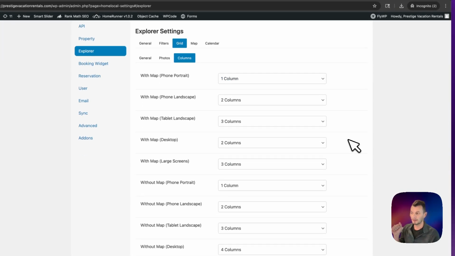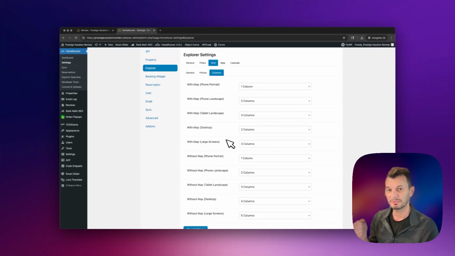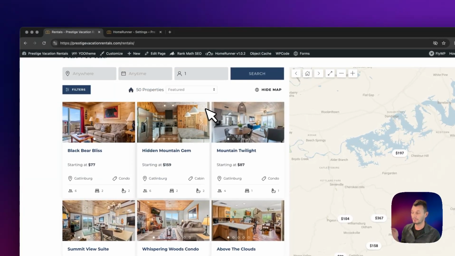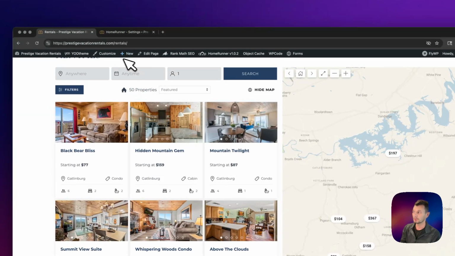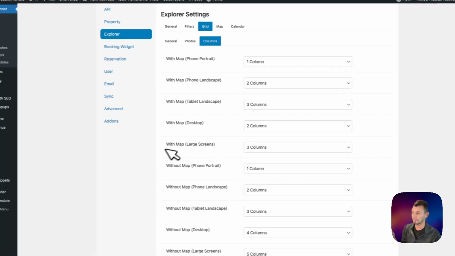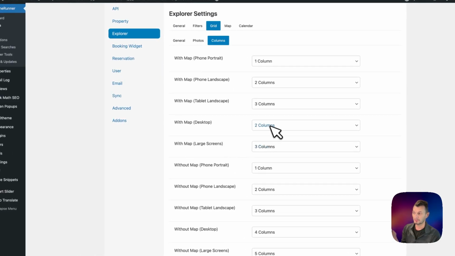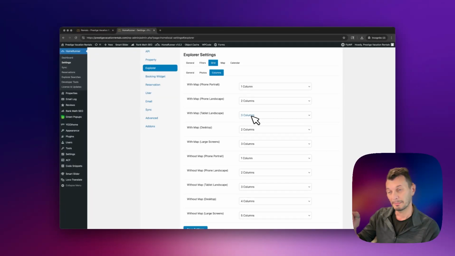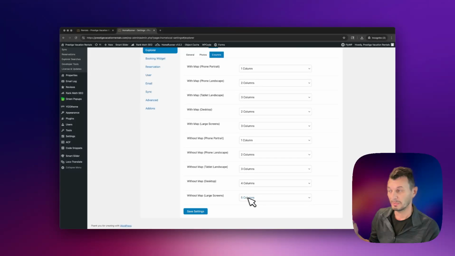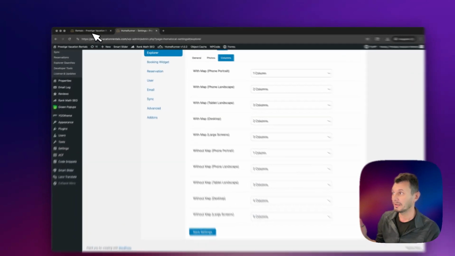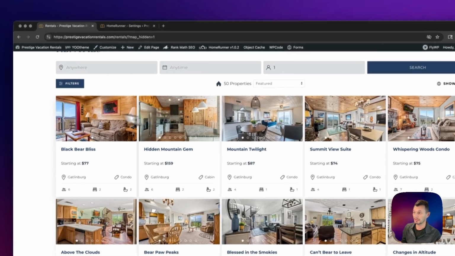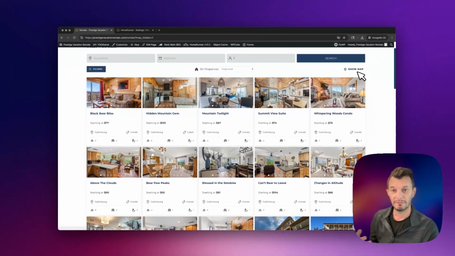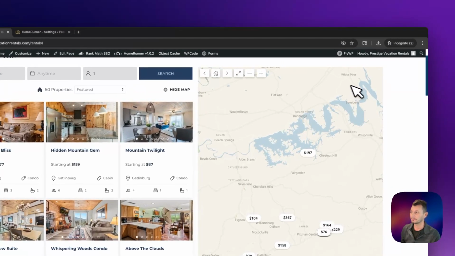Columns, we are very specific about how many columns the grid will be shown in, depending on the width of the browser. So that if we were on a smaller screen, the 3 columns would ultimately turn to 2 and then to 1. So here we see for the view with map, we'll go from 3 to 2 to 3. That is because the map is then shown at the top, giving us a bit more horizontal space, to 2 and to 1. And then separately, without map, you'll see that we have 5 columns to 4 to 3. If I hide the map, these 3 columns become 5 columns, making more effective and more intentional use of the available space.